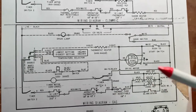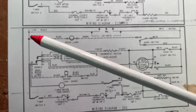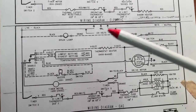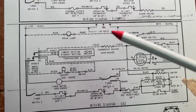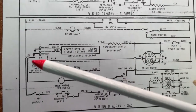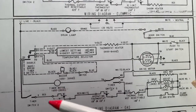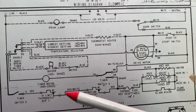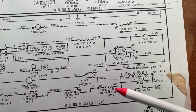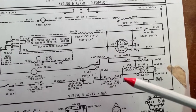So if you were looking at the path to this burner assembly, again, we start up here at L1, that goes to the power cord. You can see that here. Here's the 3 connections to the wall, 120 volts, line 1, and neutral. So we have line 1 going down through the timer switch, through this safety thermostat switch, through another thermostatic switch, through a fuse, and then to the burner assembly. That's the line side.